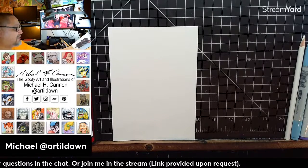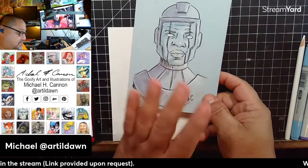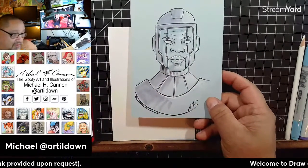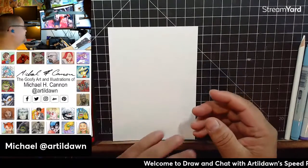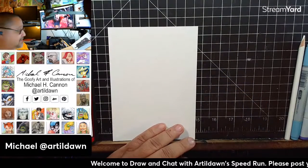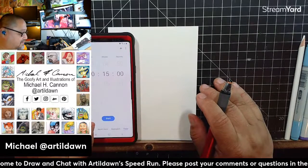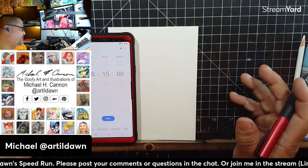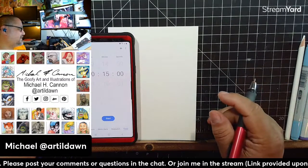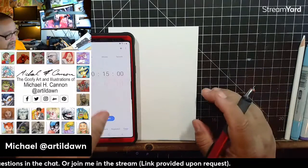And these first two are kind of easy, because this is a straight on drawing, and the reference I have for Doctor Strange is straight on too. So it's fairly symmetrical. Some of the other ones I have will be, although somebody suggested Diglett, which I think he meant the Pokemon. So that should be very quick because it's basically a sausage with a nose coming out of a dug hole.